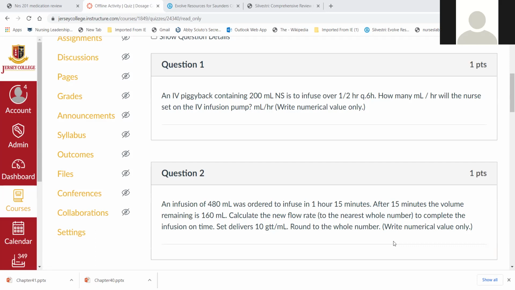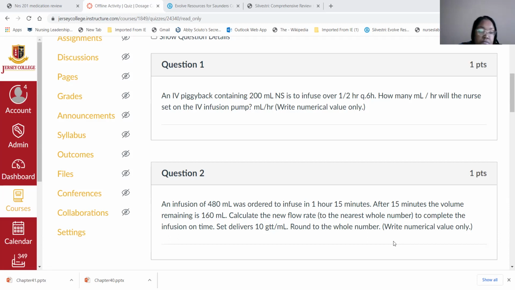So what is 1/2 of an hour equal to that you could put there as a number? 0.5. And if you don't know that, take the 1 and divide it by 2. That'll give you your decimal. Or take 30 and divide it by 60. Okay, so what you should have gotten here is 400. You take the 200, you divide it by the 0.5, that should give you 400.